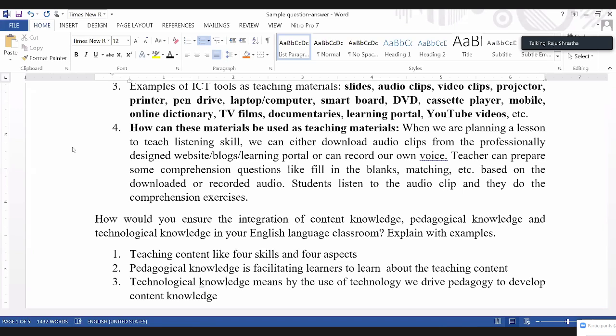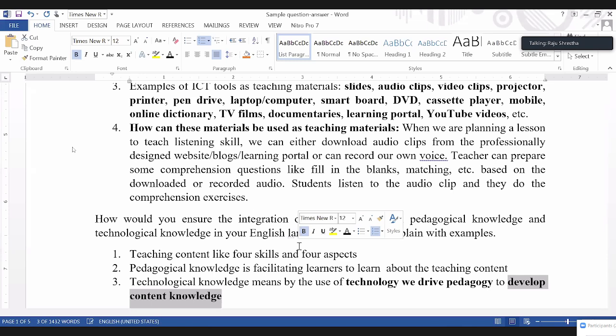So technology becomes one driving force. When we use technology, it supports pedagogy. When there is the combination or integration of technology and pedagogy, the main concern at the central part will be the content.